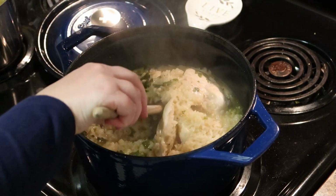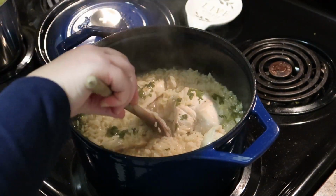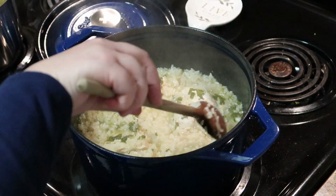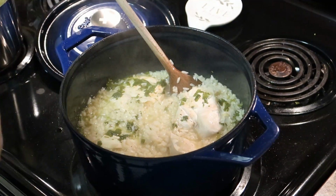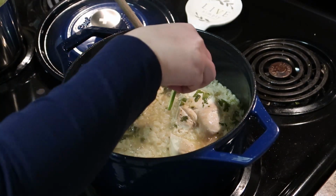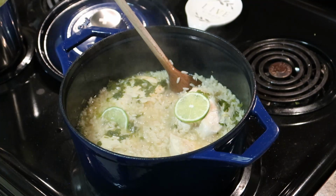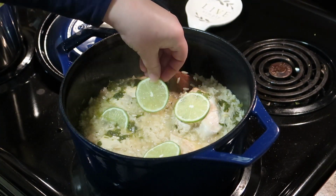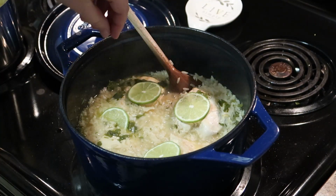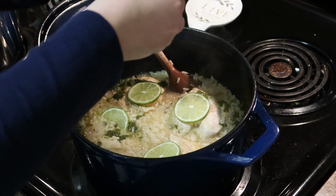So once the 25 minutes were up, the rice was cooked, the chicken was cooked through, and this just smelled so fragrant and fresh. I can't even describe it. We were so excited to eat this by the time dinner time rolled around. I added a couple lime slices just for garnish, and then I sprinkled a little bit of extra fresh cilantro. I love cilantro. If cilantro is not your jam, you can definitely add less.